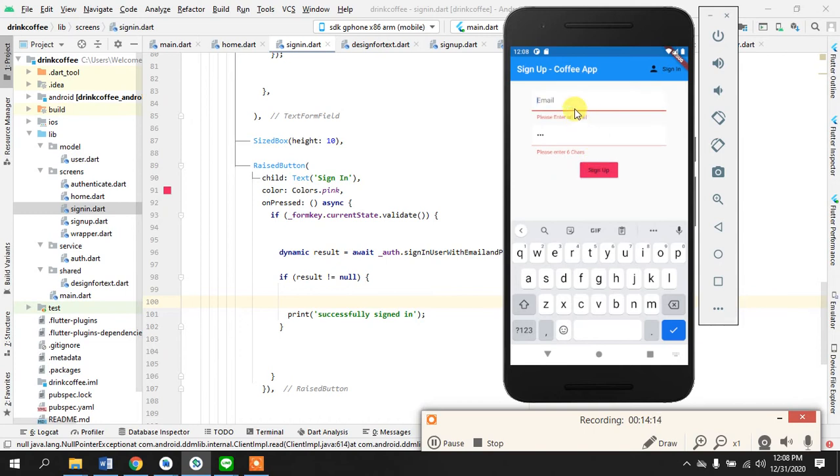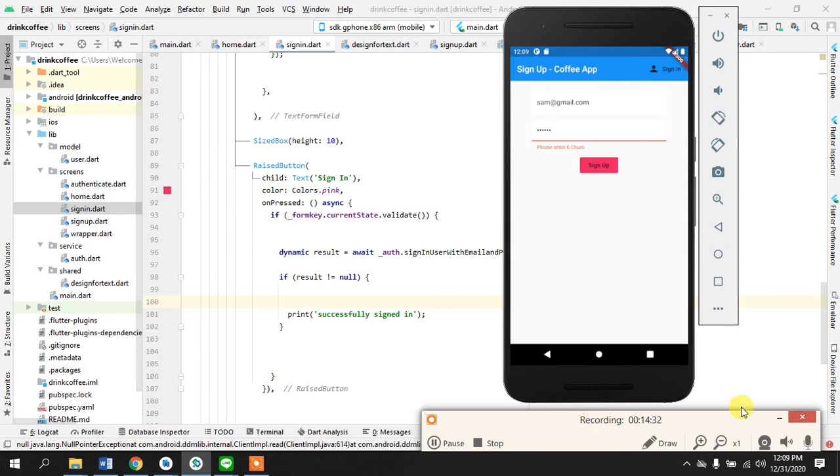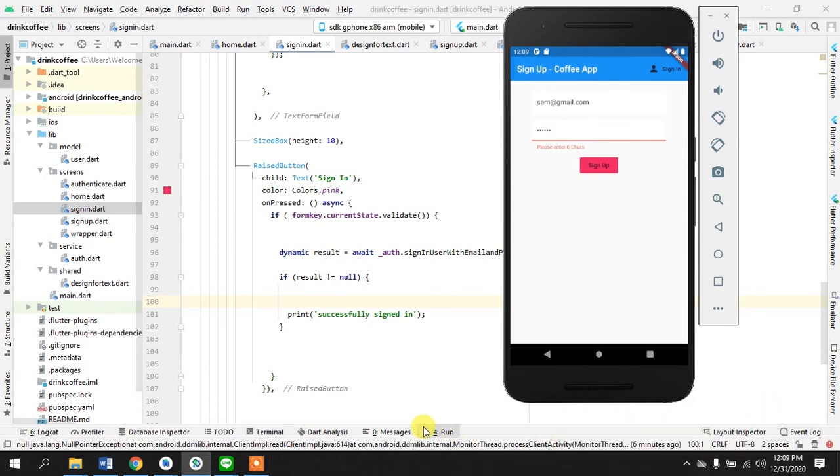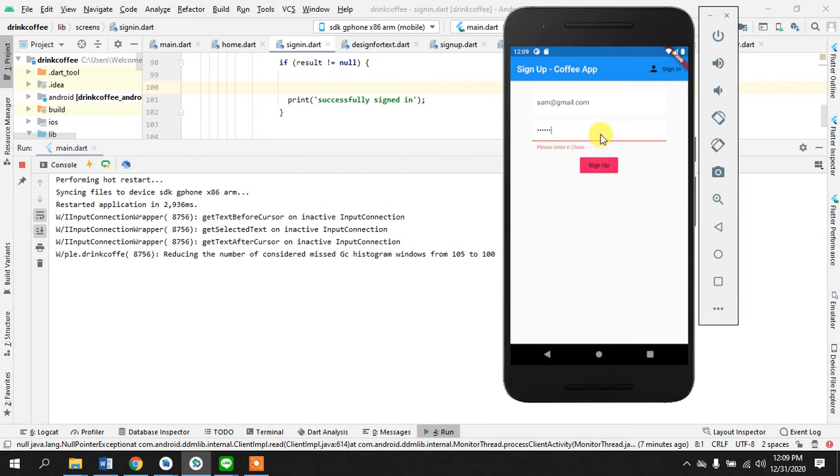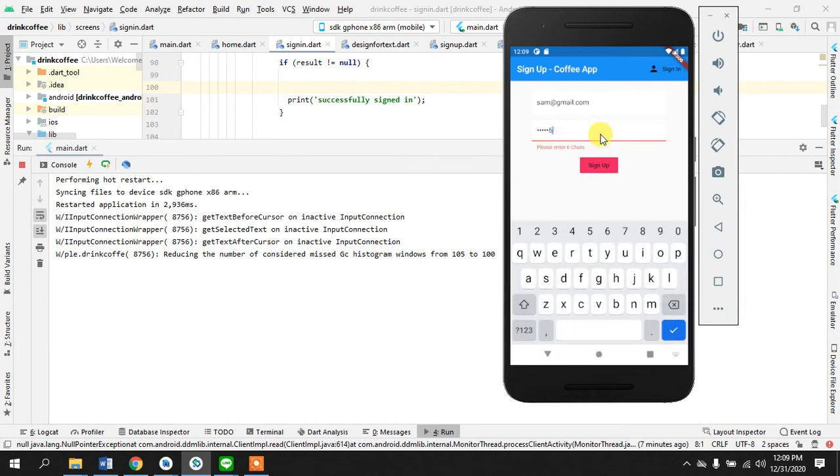So let's create a user, sam at gmail.com, 1 2 3 4 5 6.